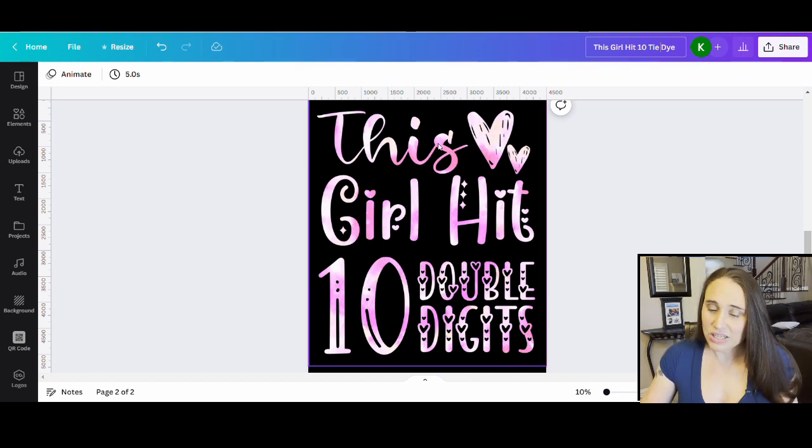You could also use different clipping masks on different parts of the design too. So you could have one clipping mask just for the top half and a different clipping mask just for the bottom half. So there's a lot of ways that you could go ahead and change this, make several different versions of it. And so that's pretty easy there.